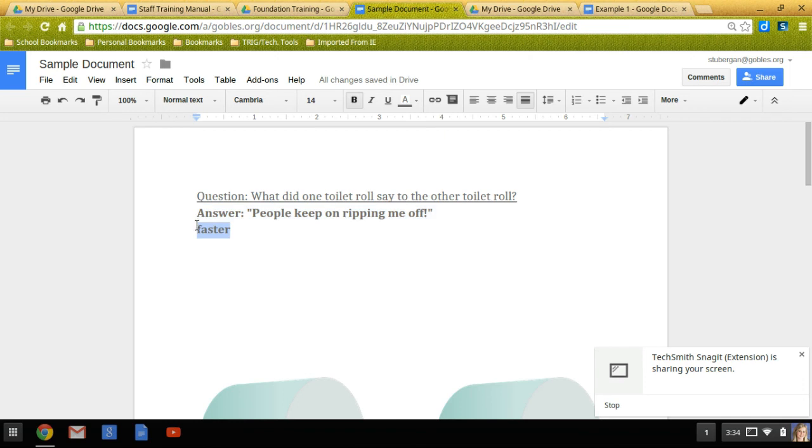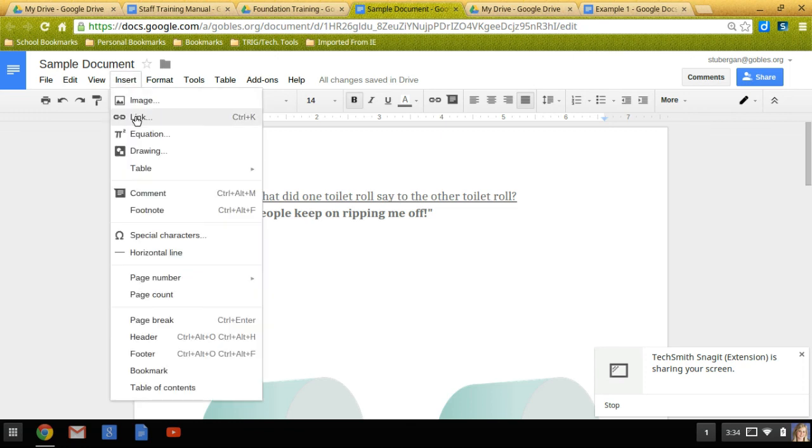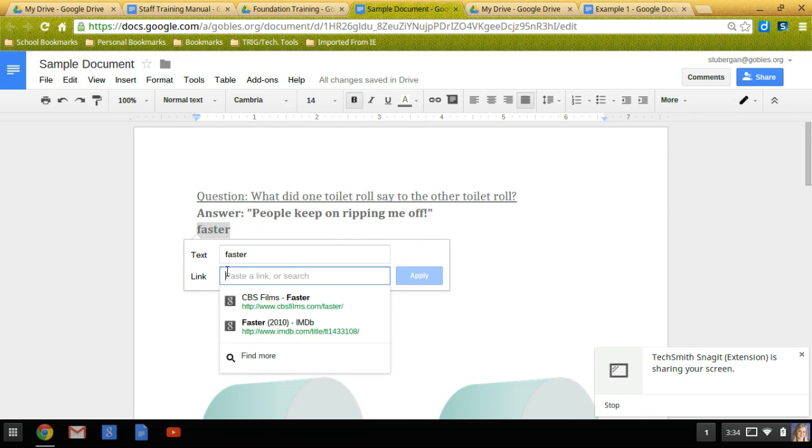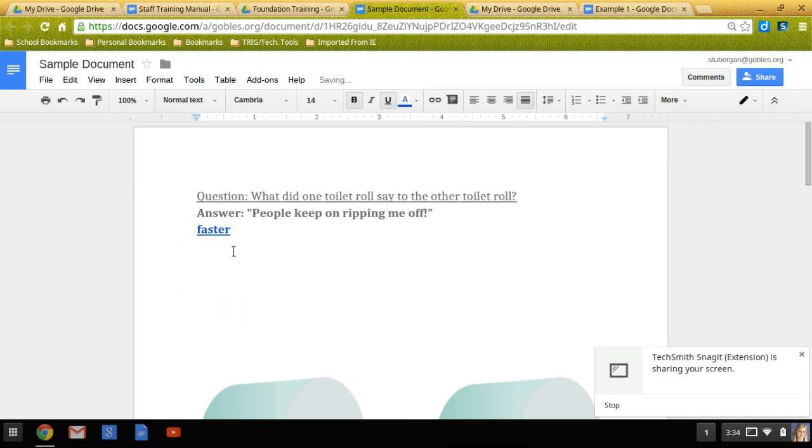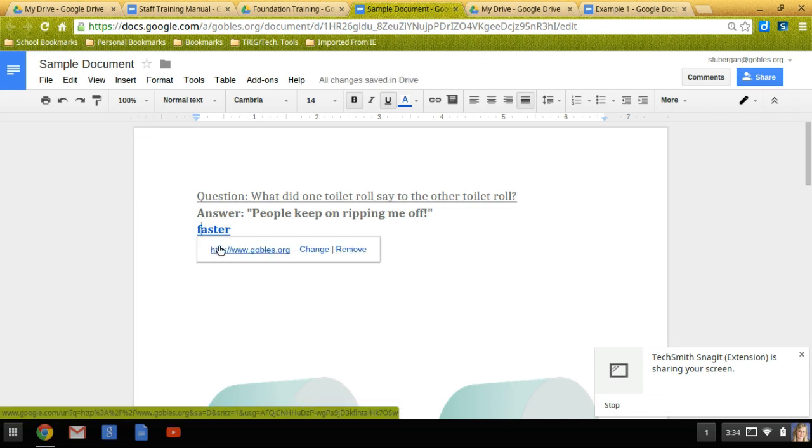Then you go to Insert, and you go to Link, and then you can select a link of where you want this to go, or you can copy and paste a link in. Okay, and then you would hit Apply.